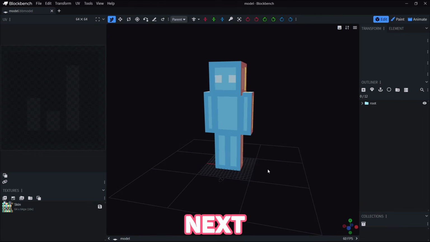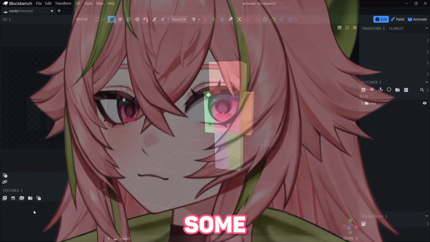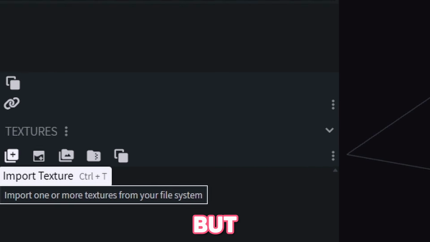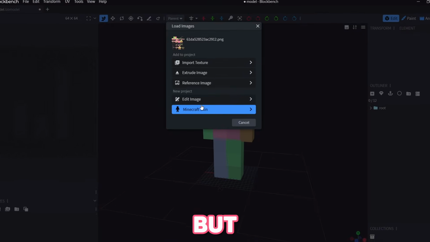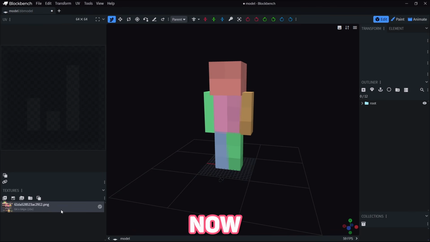So if you can't find something, don't worry, just click the toolbar, customize toolbar, and search it, or just look for the same symbols. The next thing I want you to do is to go down here and delete the skin. Then download your Minecraft skin from either NameMC or some other website. You might be asking yourself, how do I get a texture in here? You can just click the import textures thing, but I'm lazy and I just drag and drop it. It's gonna have a bunch of different things on it, but all that you want to click is import texture, and it will be down here. Now, you're probably wondering, how do I apply this to my Minecraft skin?